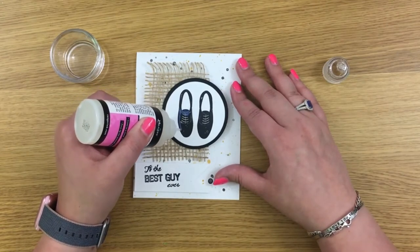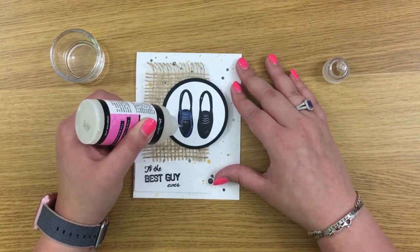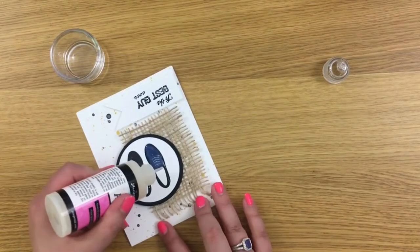And then what I'm going to do is I'm just going to trace out the shoe and fill it in. So imagine you're icing a cake. Use glossy accents in exactly the same way. Do an outline and then fill it in.